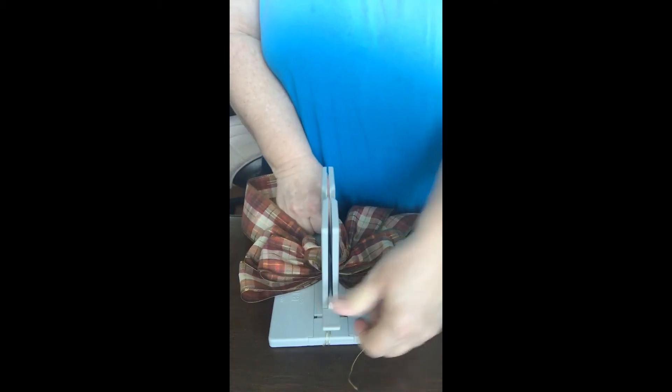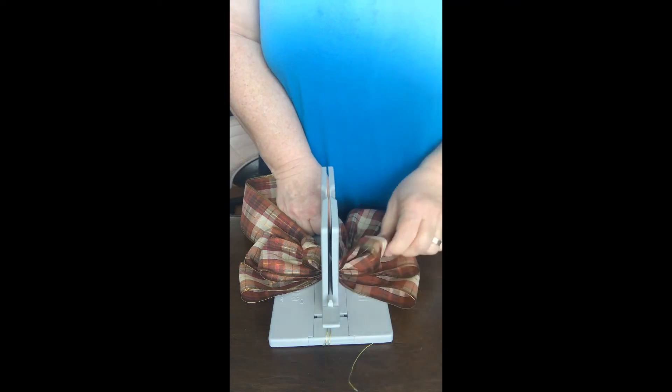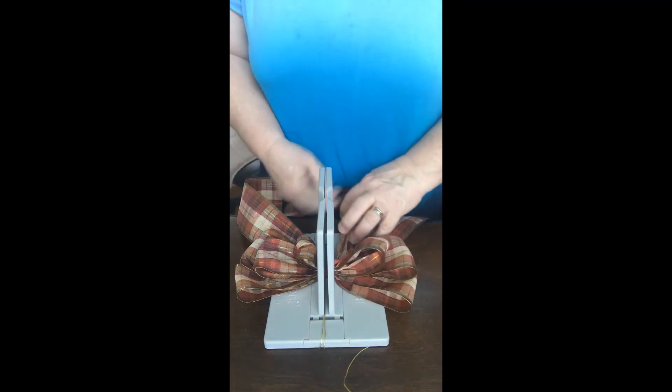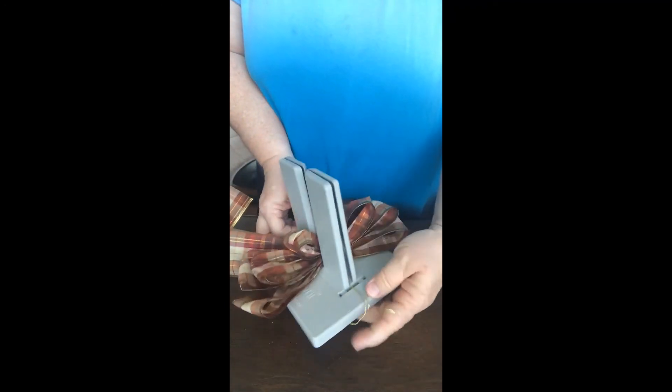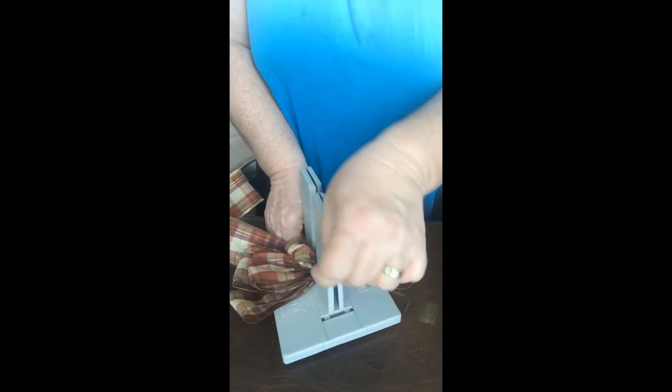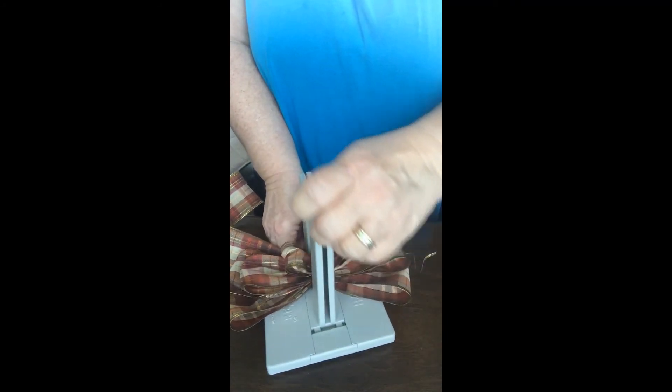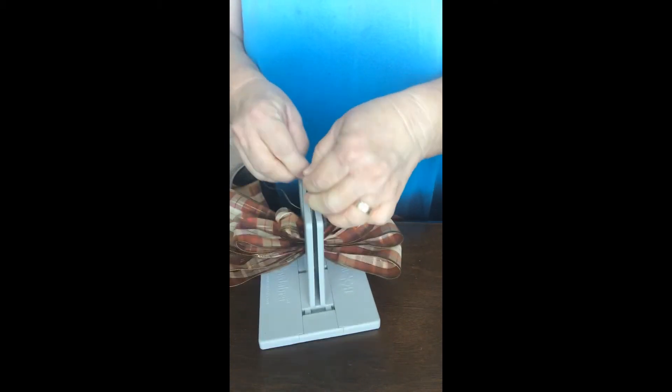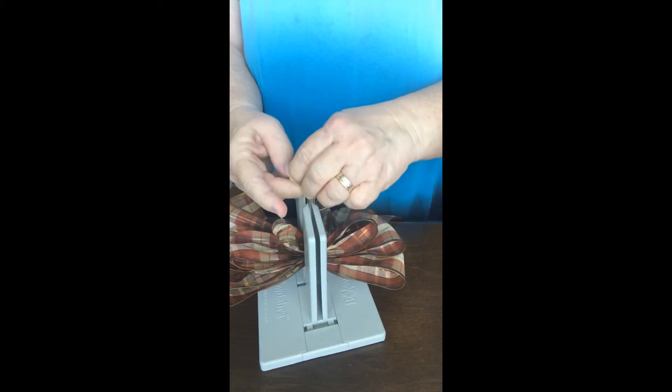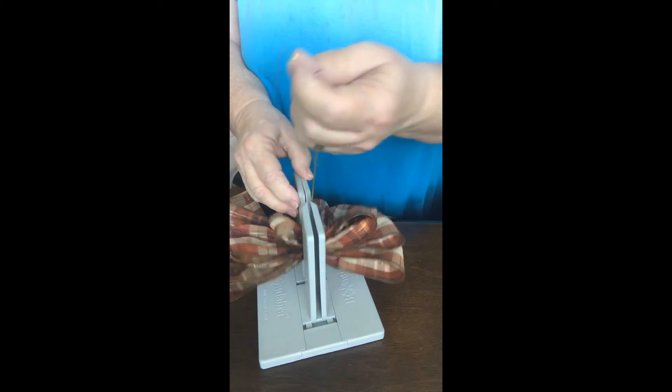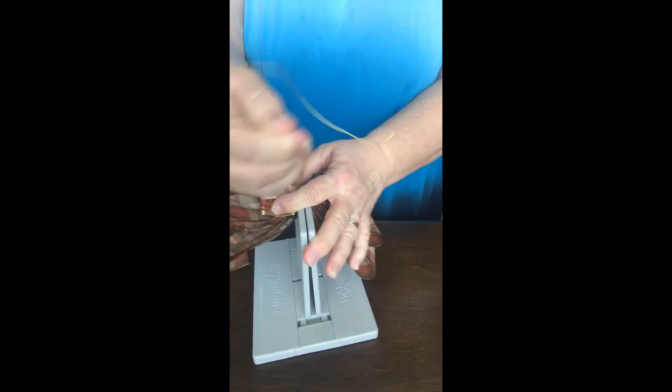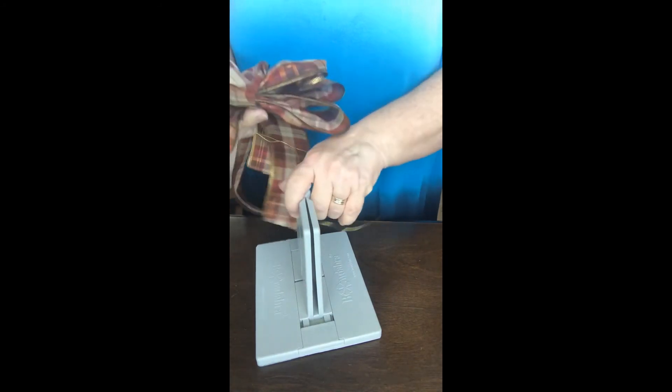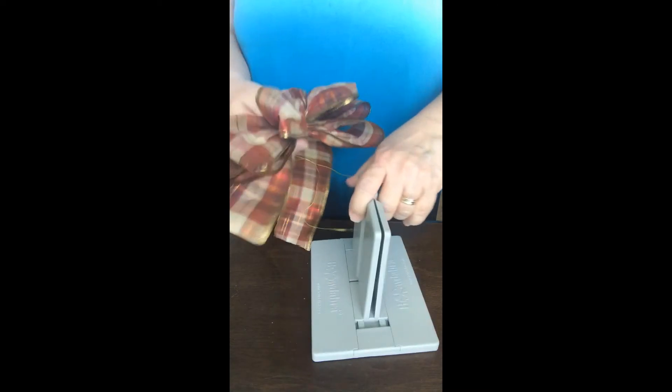So you want to use your wand, kind of scrunch it down so it's nice and tight in the center. And now we're going to pull our Bowdabra wire out. I created a loop on one end. So what I'm going to do is pull the other part of the Bowdabra wire through that loop, pull it tight, and that saves my bow shape. I just pull it nice and tight. And that's how you use your Bowdabra.